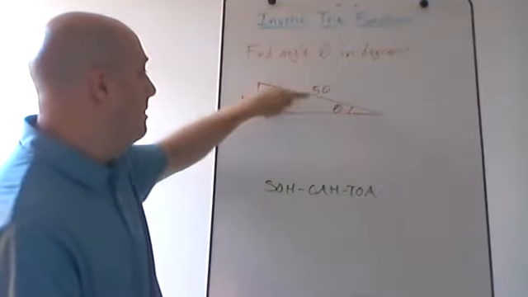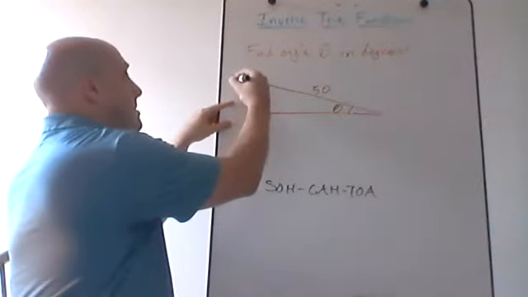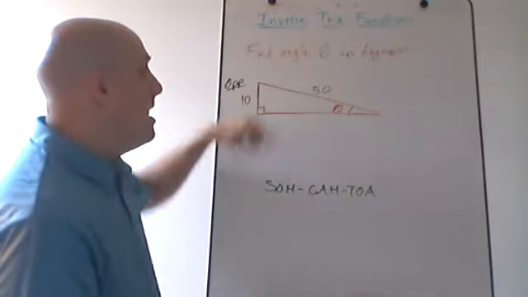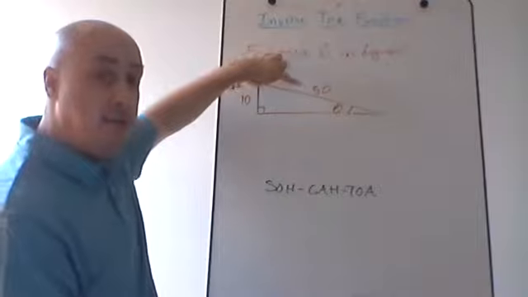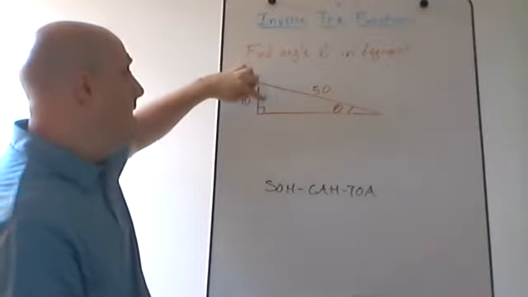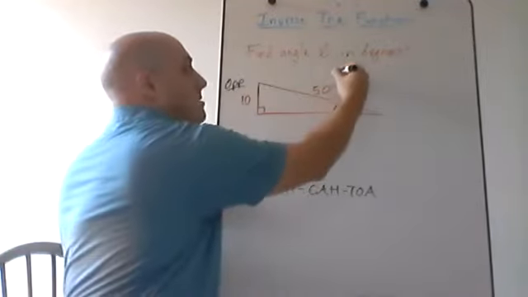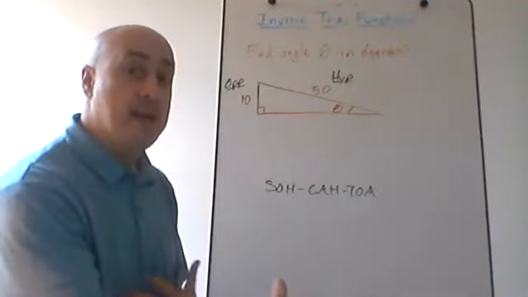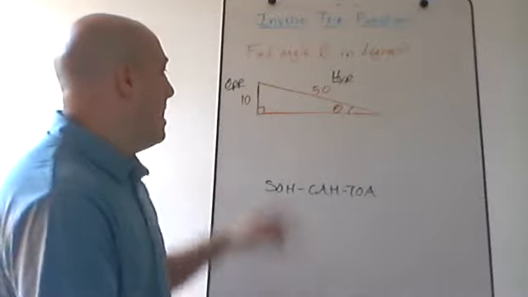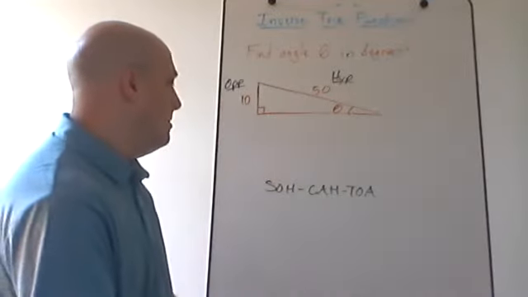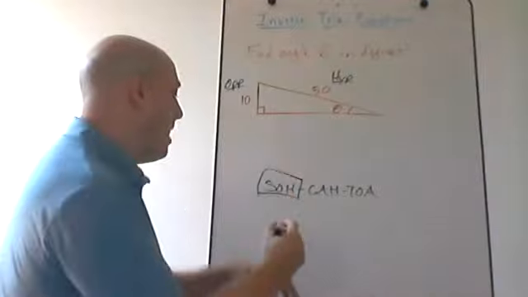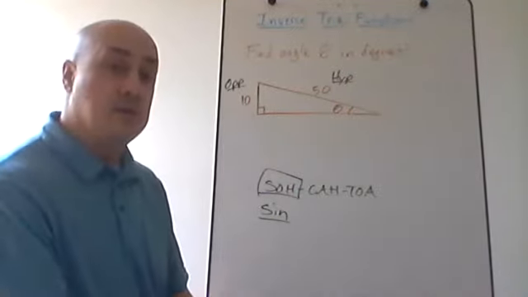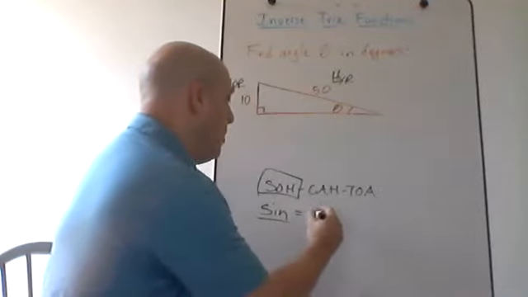All right, so what sides do I know? If this is my angle here, the 10 is going to be the opposite side. That's the side that's opposite or across from my angle. And the 50 up here, well, that's my hypotenuse, right? Because the length of side 50 is opposite from the right angle, so 50 is the hypotenuse. Remember, the hypotenuse, the h, is always across from the right angle, the 90-degree angle. So I know my opposite side and I know my hypotenuse, so I'm going to use the SOH. I'm going to use the SO here, which stands for sine is the opposite over the hypotenuse.